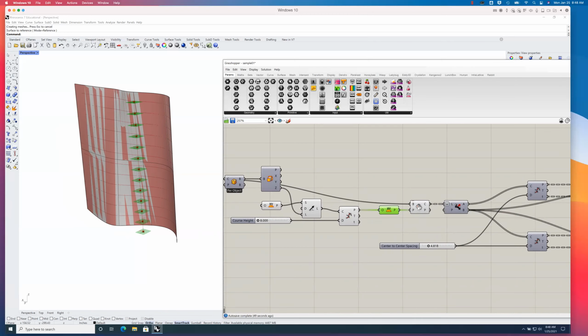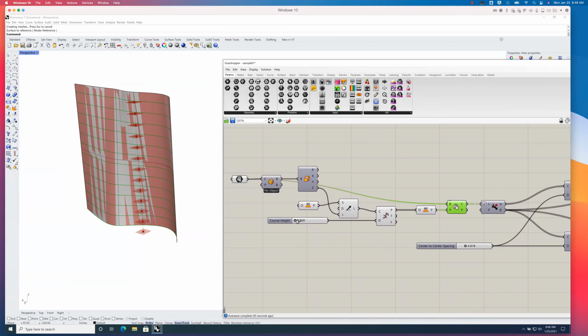So now you can see, right, we get a set of curves where each of these planes intersects the surface, right? And I can change that by changing the spacing of how many times we divide this original vertical line and populate with planes, right? Okay, so those are slicing planes. Then we get the slices, which are curves. And that's really going to set each of these as a sort of path for a course of masonry, right?